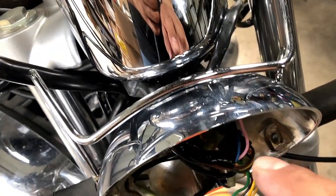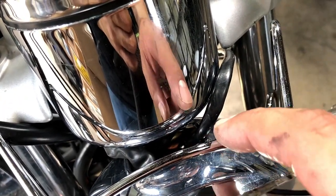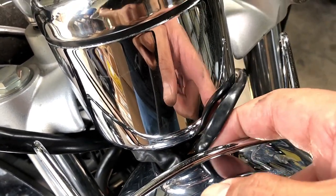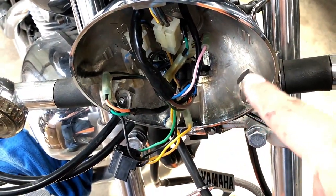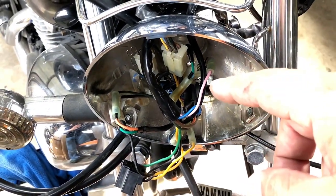Now, I was thinking on using some foam that I have that's water resistant, cut it to the square shape of the opening on the headlight and seal that up. The problem with that, guys, is there's a purpose for that being open, just as you can see it being open on the bottom right there. Aside from the most obvious, yes, it's for cabling, but also these particular lights heat up and they need to ventilate. So that's what those openings are for, to help dissipate the heat.